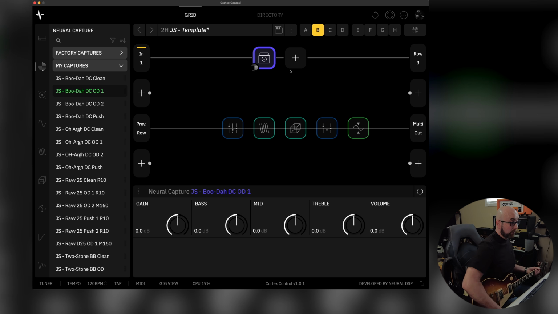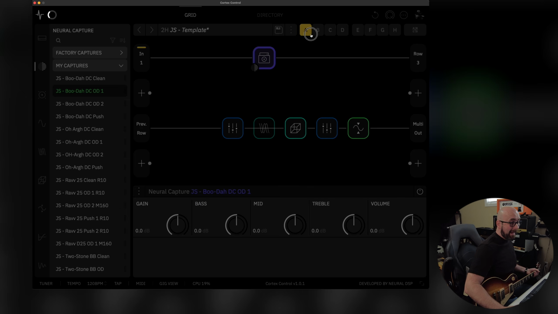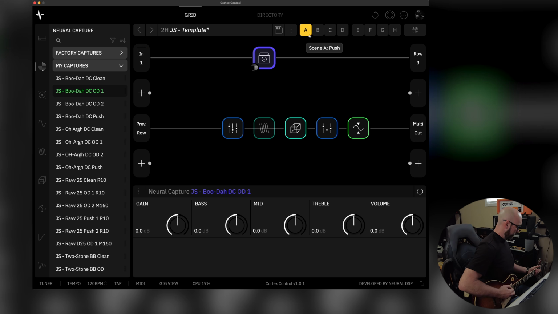Now, you might say that sounds fine, but, you know, I'm going to add in all these little sweeteners again. Back without the sweeteners.